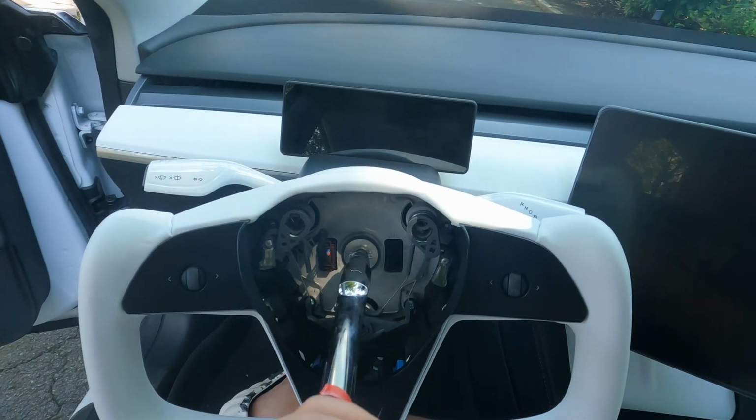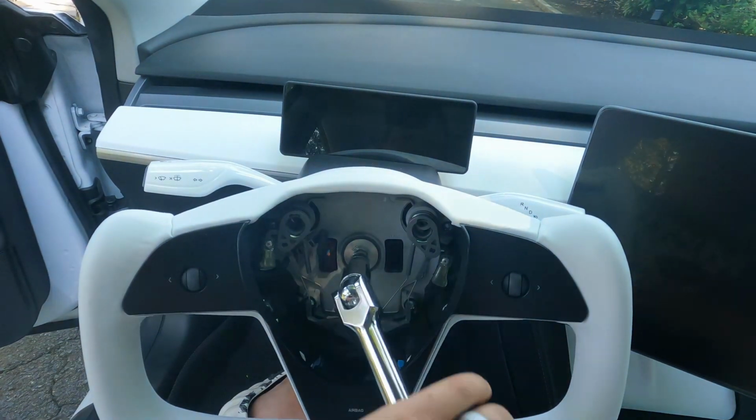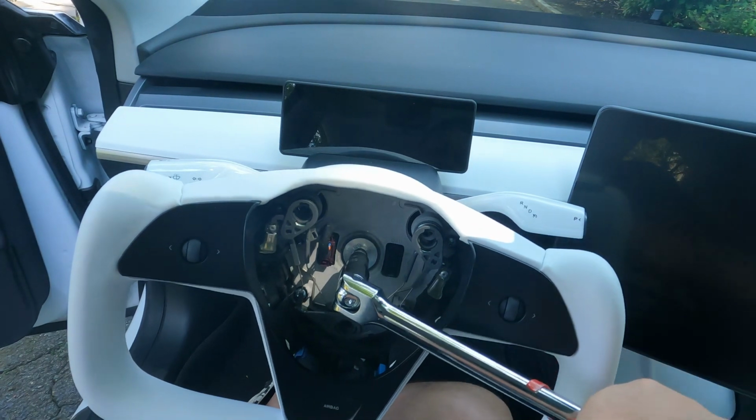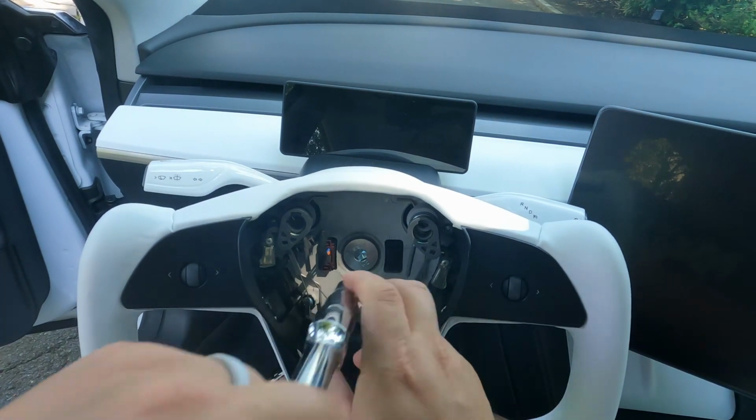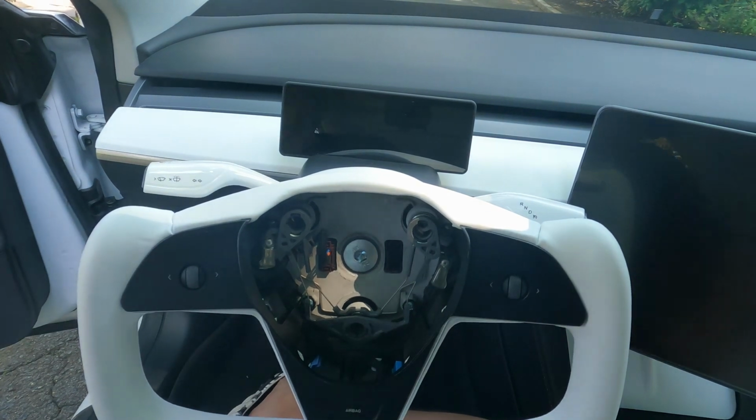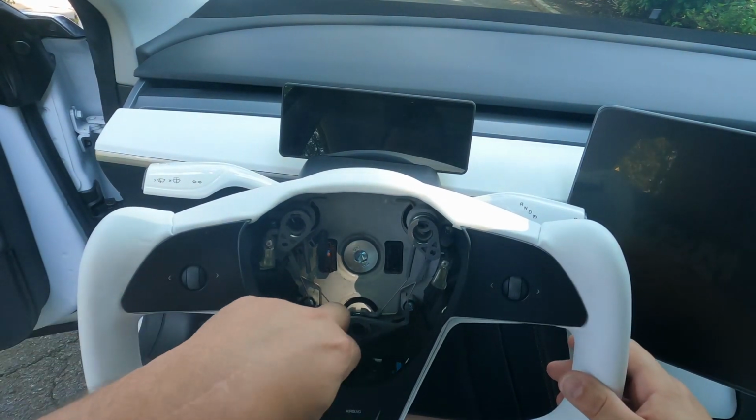And with this breaker bar again, I'm going to be tightening it. Now, the spec for the yoke is 80 Newton meters. If you have a torque wrench, highly recommend using the torque wrench to torque it down to spec. So 80 Newton meters is the spec as per Tesla.